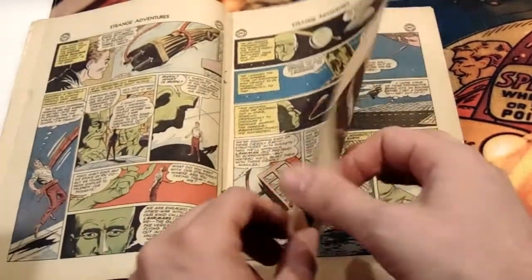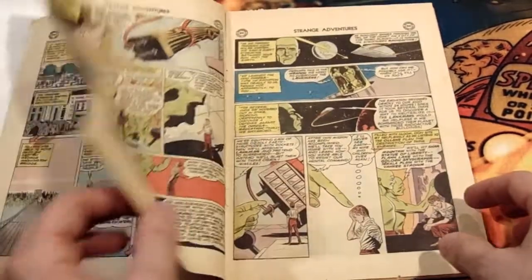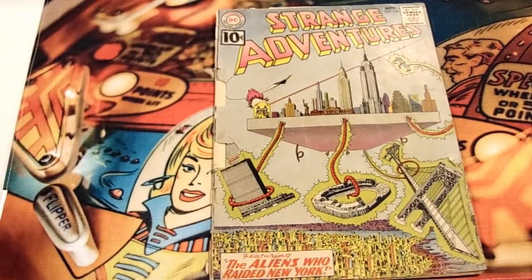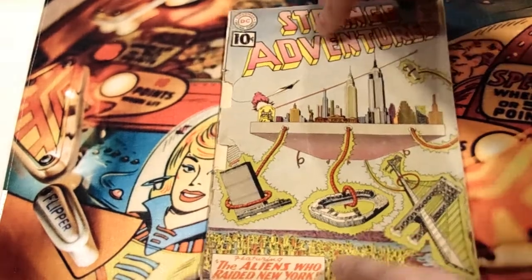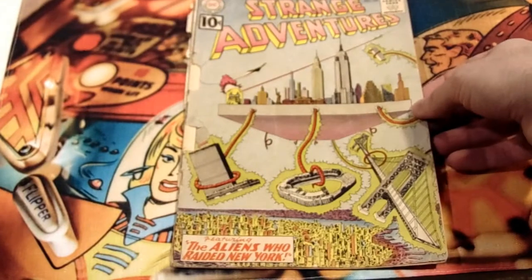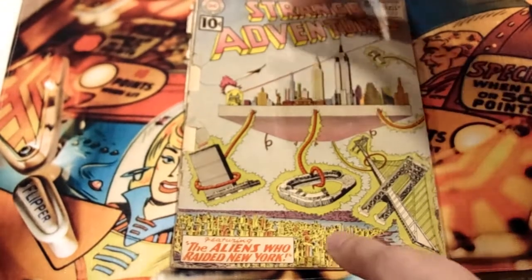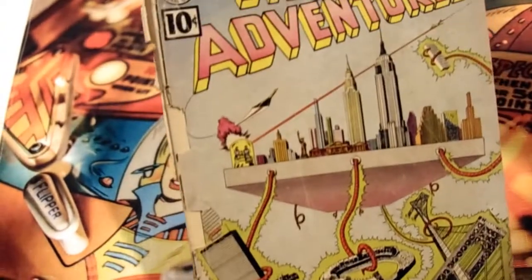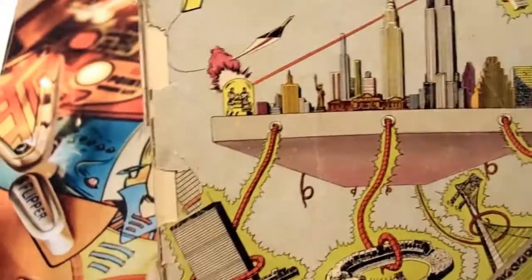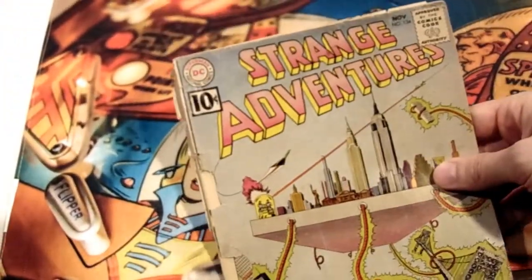But once you open the pages and get into the goodness, this book is nice and sweet. It's a low-grade Leo Fine, as I like to call it. You can see how the separation is, and it's pretty beat up in the back, with some chew marks, rust marks, some tape, and some creases. Probably less than a 0.5. I know a lot of comic book admirers want to make sure they get their high grades, and I just like the low grades. I think they have a certain vintage rustic look to them. This one's obviously seen better days, but I'd like to say it was well loved.